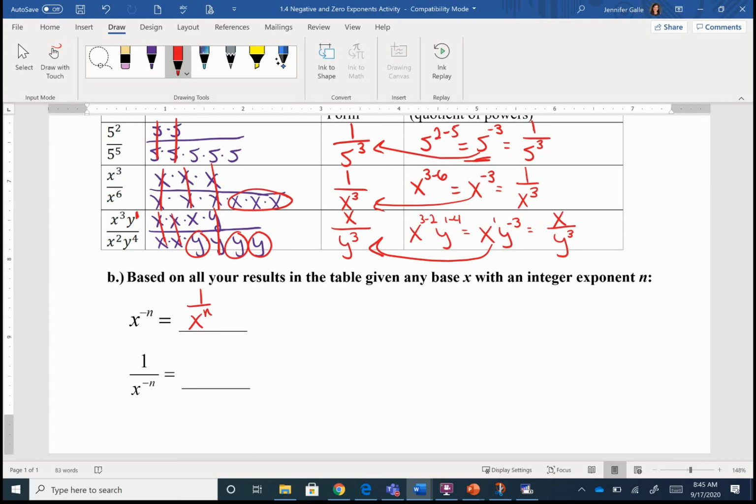Now the one we didn't see, and I couldn't make this one work with expanding out: if I have a negative exponent and it's in the bottom of a fraction, in the denominator, you do the opposite. You flip it, and it's up in the top now. So if you want to make an exponent positive, you just need to flip where it's at in the fraction. If it's up top, flip it to the bottom. If it's on the bottom, flip it up top. Okay?